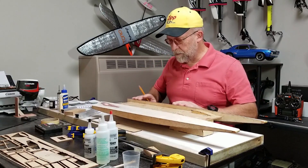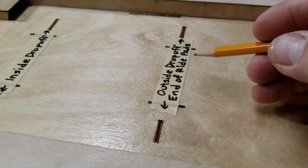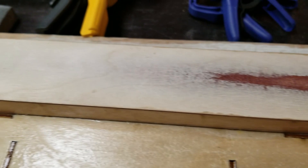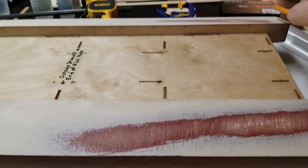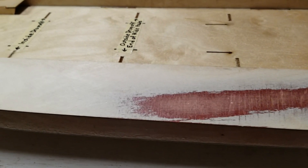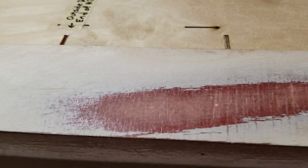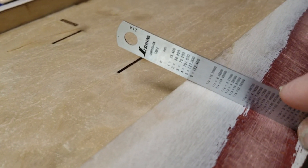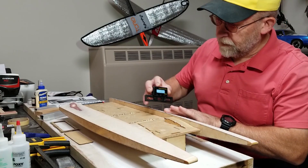These ride pads — this area right here — what I have marked is done as far as sanding, can't go any deeper. I have the angles; I've been checking three places: beginning, middle, and end, and I got 17 degrees. There's an area right here that's close — that will be taken up with epoxy. I'm now focusing from here forward. Now that I've sanded it flat, I had 17 degrees here to here, so now I have closer to 16 and a half.